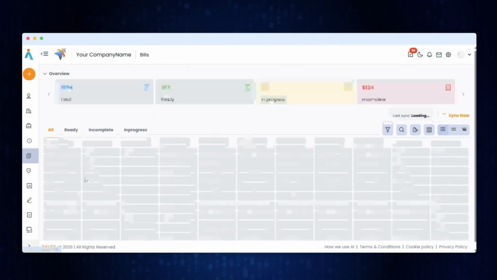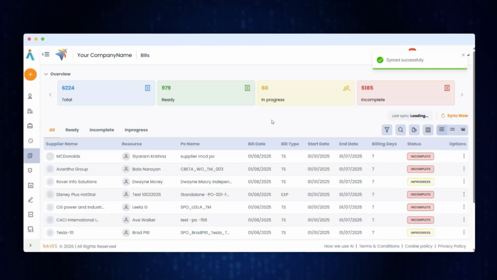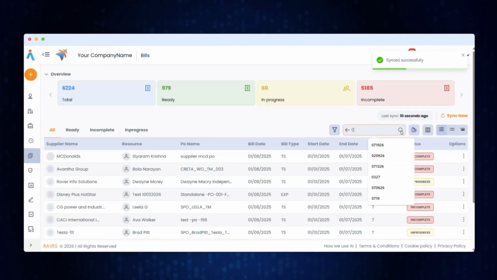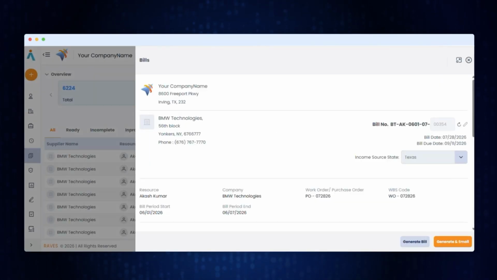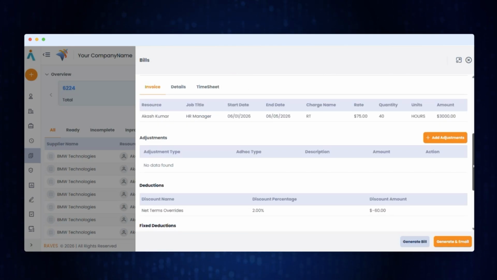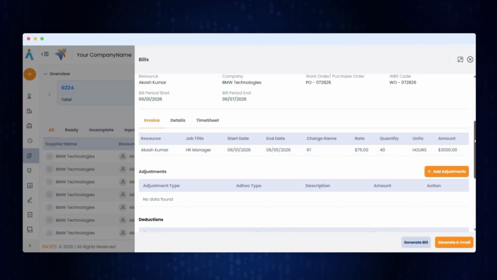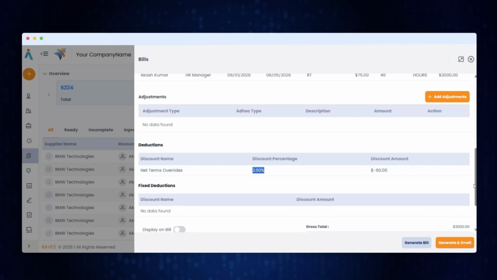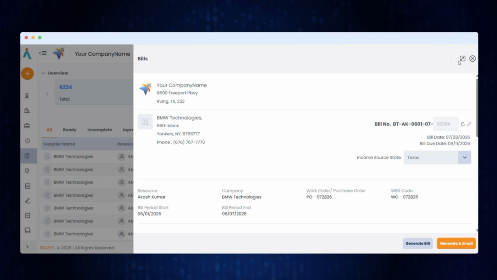The supplier can log in, and he can generate invoice bill from his end. Now if I go here, 7/28/26, so this is a supplier. Every operation we can do from the administration side, but employee will be loading employee side, and supplier will be loading supplier side. Here is a $75 and VMSPs and your net bill.